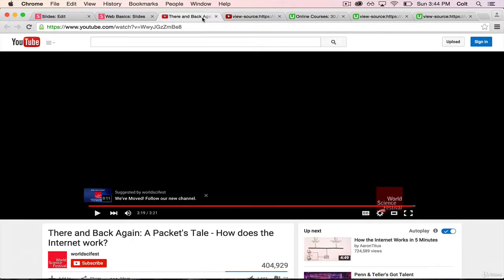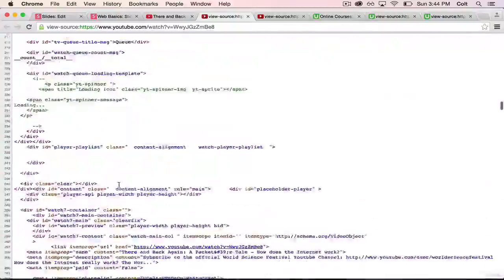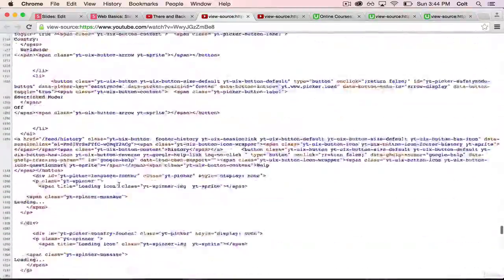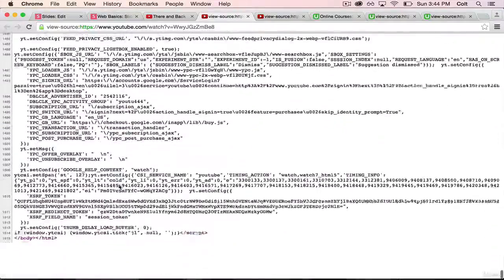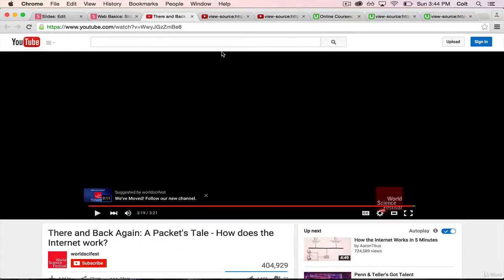Same thing on YouTube, right click, View Page Source. And so this is on every single site. So there's no way to hide this. The whole job of the browser is to take this and turn it into this. So browsers are definitely complicated things. The good thing is you don't have to know how that works. That's the whole job of a browser. It takes that code and it turns it into this.